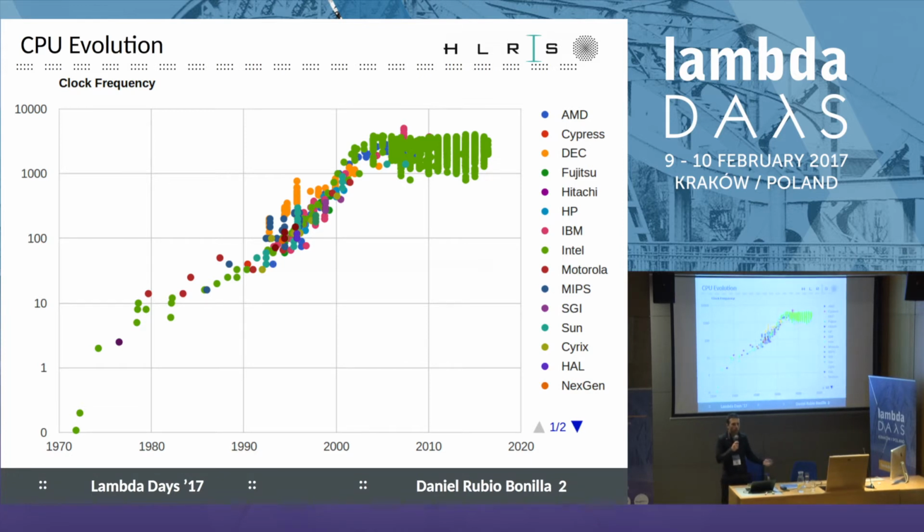Before, you could just wait a year or two, then buy a new computer, and it would bring new CPUs with much higher performance than the previous one. But in the last 10, 15 years, the frequency of the CPU cores is not really increasing anymore, and the instructions per cycle are increasing only slowly nowadays. So how do we get faster, more powerful computers? Well, easy. We just add more and more cores, or we use specific accelerators such as GPUs or FPGAs to offload some particular parts of our code.